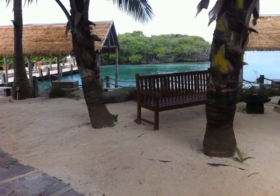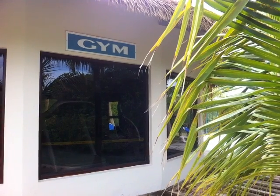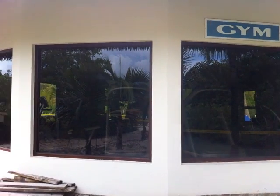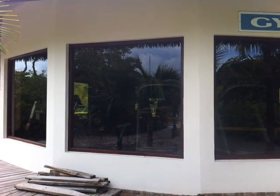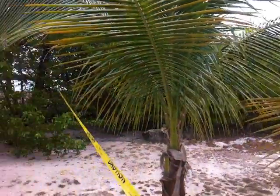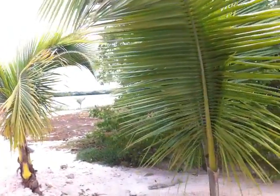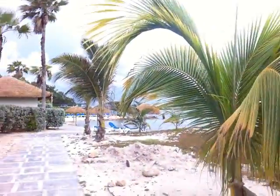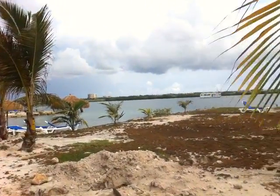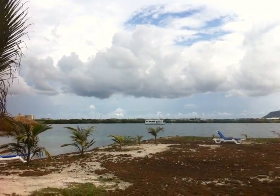Some quiet areas for relaxing. This is the gym, which unfortunately is closed right now because they are doing a bit of repair. But it looks like there's a treadmill in there and a bike or two, so it's a different place for you to exercise. We are on the southeast side of the island, and there are actually some lounge chairs set up on this side, which overlooks the nearby airport. So if you are a plane spotter or just like to see a bit of activity, this might be the place for you.